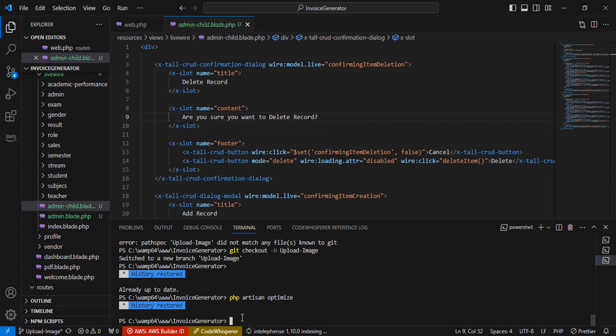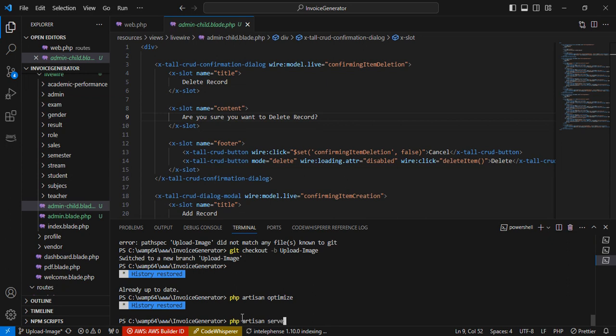So let me show you. First, we need to move our parent component, which is admin, to become the table admin. We need to rename it from admin to the table component and place it in the folder called admin for more code organization. So let me show you.